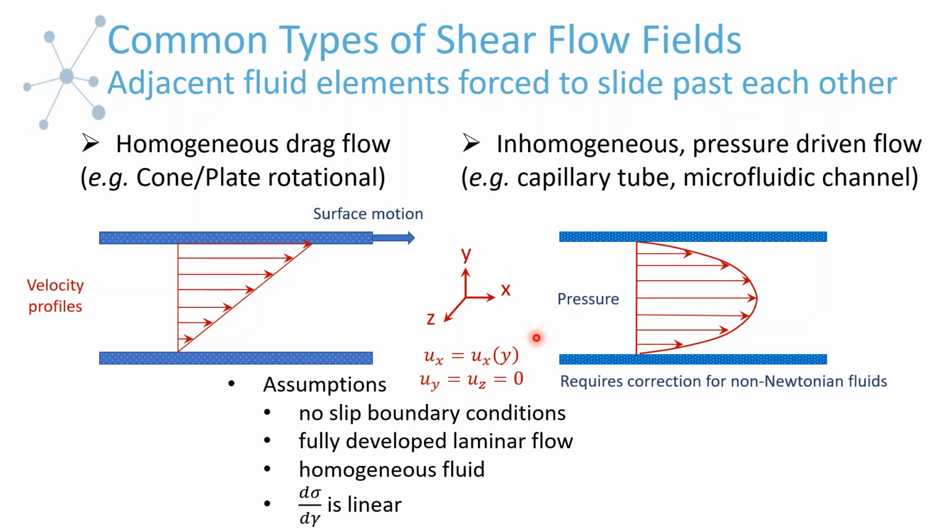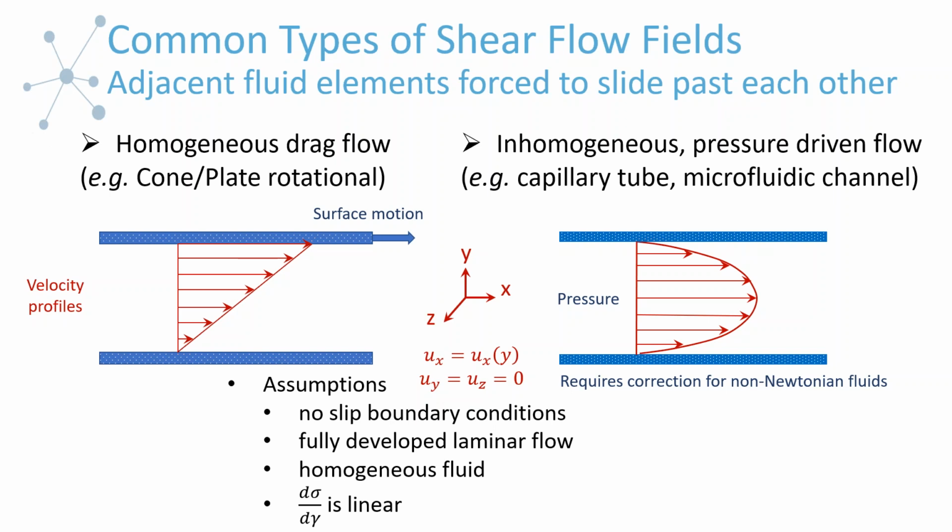So like I mentioned in the previous slide, certain rheometers can induce homogeneous flow, and the most common example for that is the cone and plate rotational instruments. These instruments, because they have a homogeneous, non-changing shear rate across the entire fluid, don't require the WRM correction because the assumptions made by these instruments basically aren't broken when a non-Newtonian fluid is introduced.